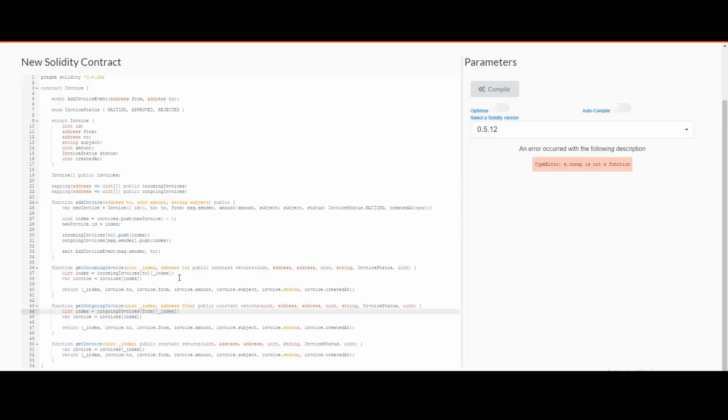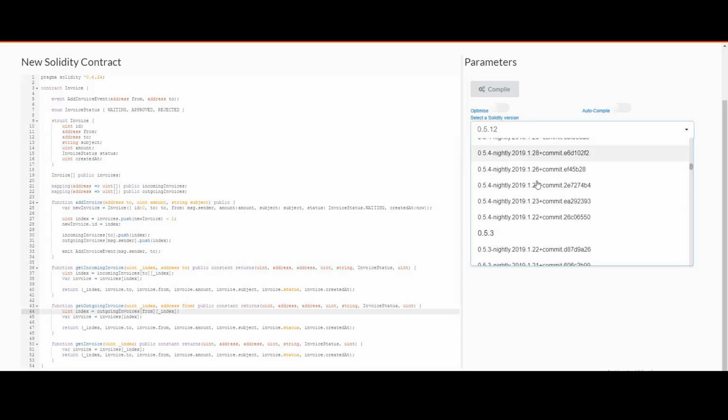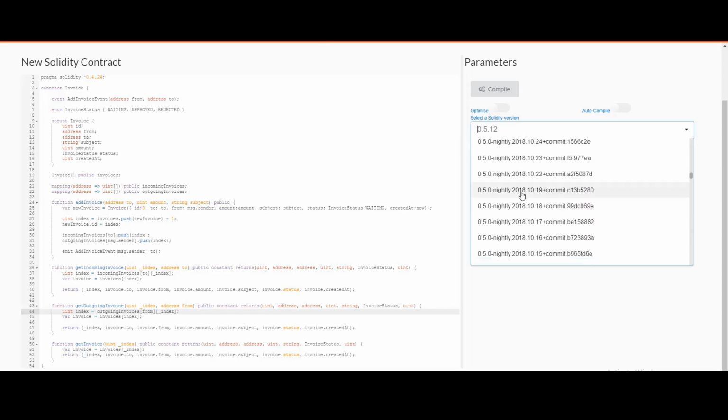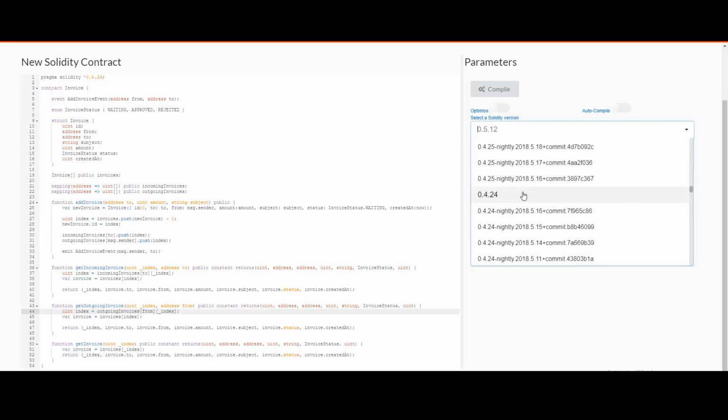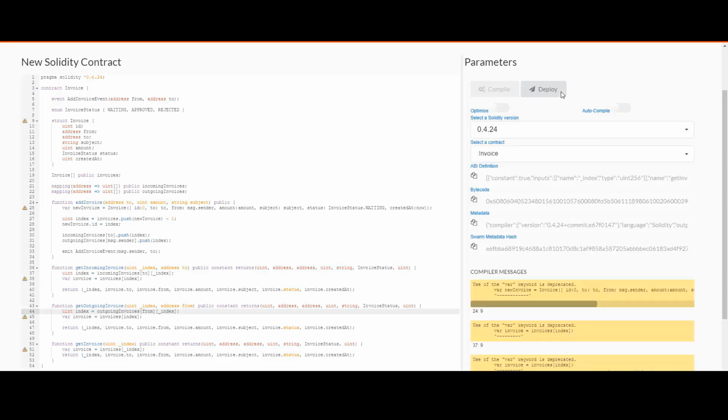Now, we finally want to deploy our contract, so first select the Solidity compiler version 0.4.24. Click the compile button.